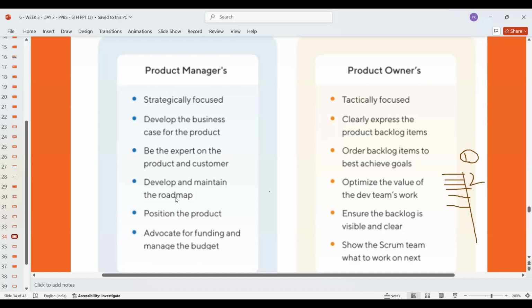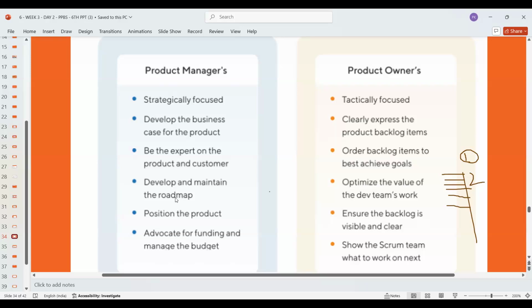So whatever we are developing as a development team for the customer in every sprint, in each and every sprint, its value needs to be maximized. That work has to be of best quality. That work has to be best in class. That work, those deliverables or that sprint goal, has to be as per the customer requirements. So that is what we're looking at.